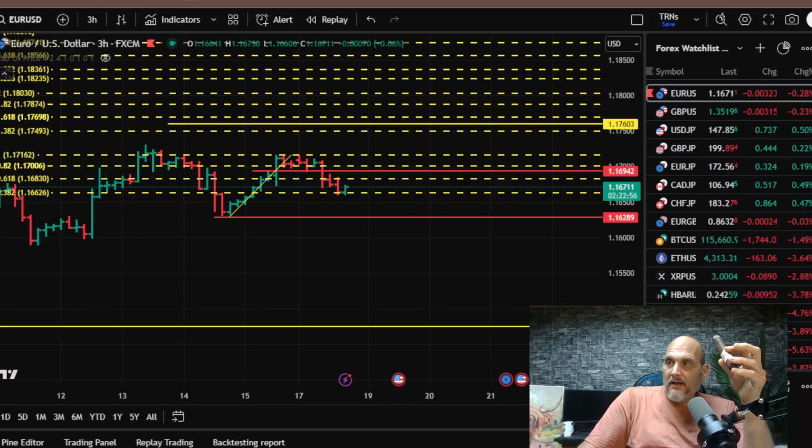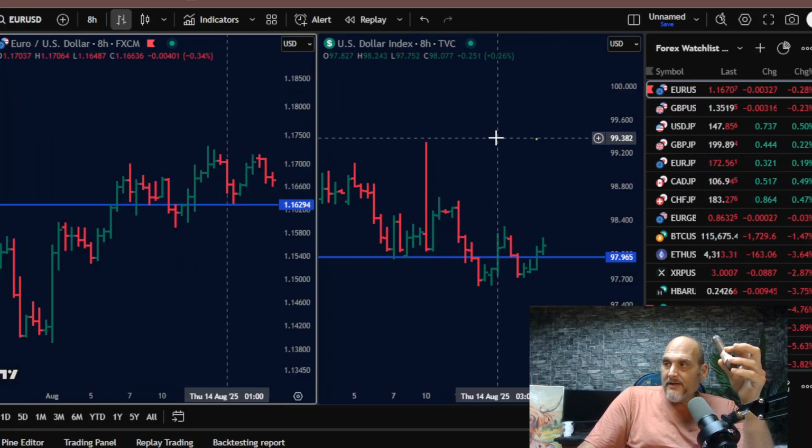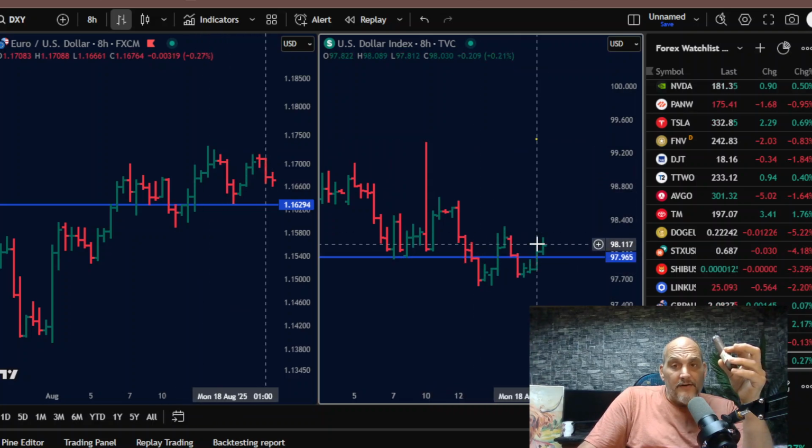Let's look at euro dollar versus the US dollar index. US dollar index is starting to recover. Again, that's all through dollar yen. Okay, it's all dollar yen. If this really recovers hard and the euro dollar stalls, breaks that 116.30, then it's heading down to like 115.80. But really, right now, I think dollar yen is going to be the one that's actually dragging this up. But I think the euro dollar is going to pick up some steam a little bit and look for the break above 116.95. That would be probably a pretty good confirmation that we're heading up to like 117.45, 117.50, and then we're going to have a new look in the euro dollar.